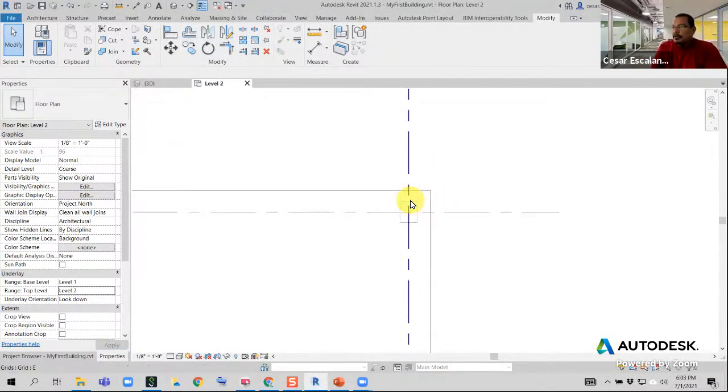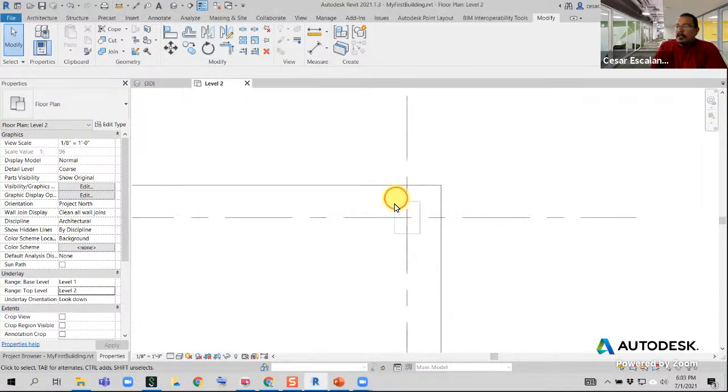Now, the other thing you're going to notice is that these columns, I cannot select them. There is a selection control that I didn't talk about in the past that enables me to select elements in the underlay. And that is this little thing here. I don't know if you notice it. It's an icon that looks like 2 layers on top of each other. These activate or deactivate the user's ability to select objects in an underlay.